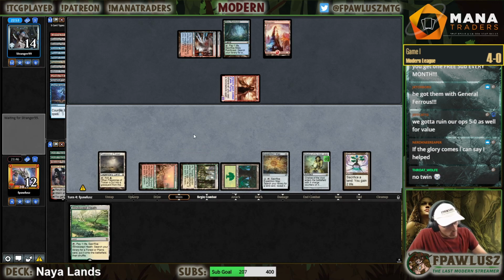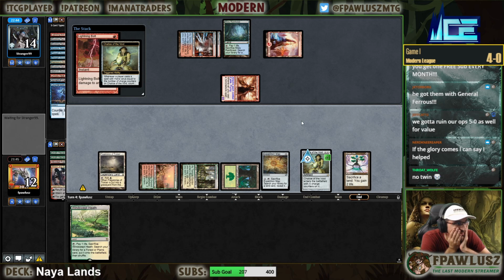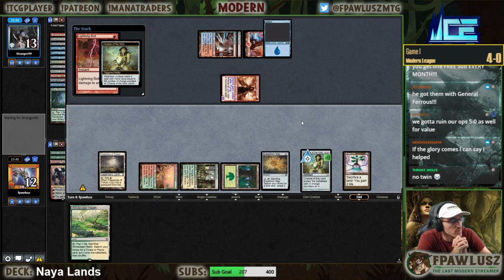I still don't know what I want, because if I find a Dryad off the top, I'm gonna want to play Dryad. I'm gonna want to fetch for Valakut instead of Bojugabog.